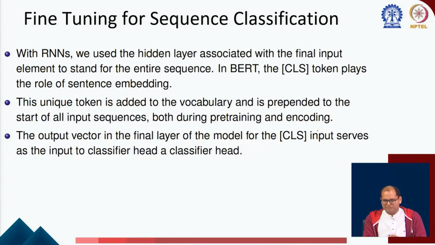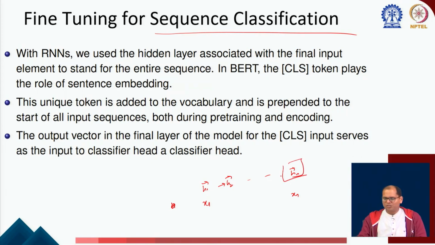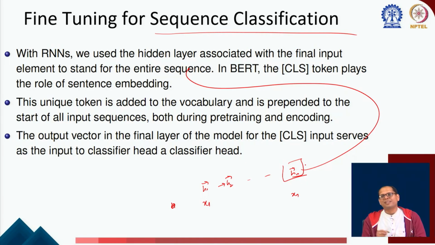So, let's say, how do you do sequence classification? How are we doing sequence classification with an RNN? I give a sequence x1 to xn, I get representations h1 to hn, and I use the last representation to stand for the entire sequence. This is the sentence encoding, right? Now again I'll come back to the same task. In the case of BERT, what is my sentence encoding? We anyway have a special token CLS, and we depend on the CLS position, and this HCLS is the sentence representation.